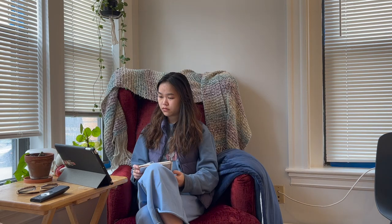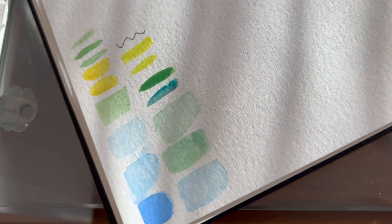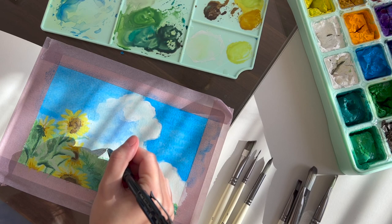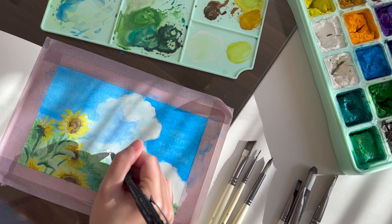Because I've never really taken a formal art or painting class, my actual technique I've found to be pretty lacking. When I was painting the scene last time, I was pretty much trying to copy it exactly and not thinking too much about technique, how to get the best paint consistency, or even the order I should put down colors. But if I really want to learn how to paint, I want to be able to think about those elements on my own and also eventually be able to paint my own original scenes too.